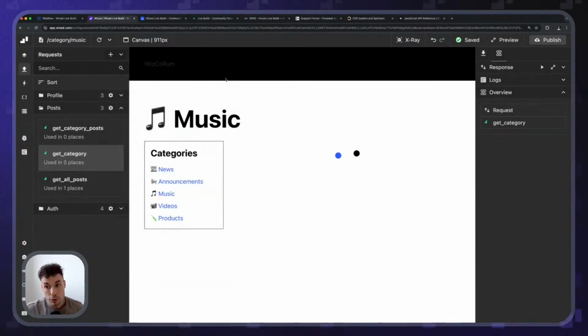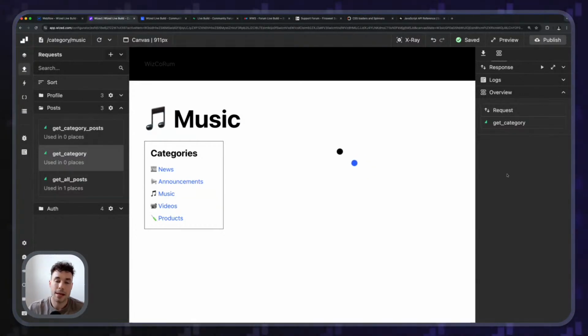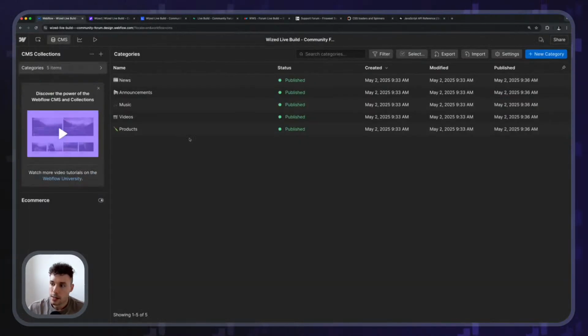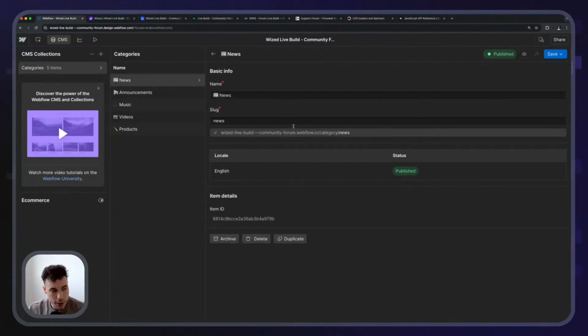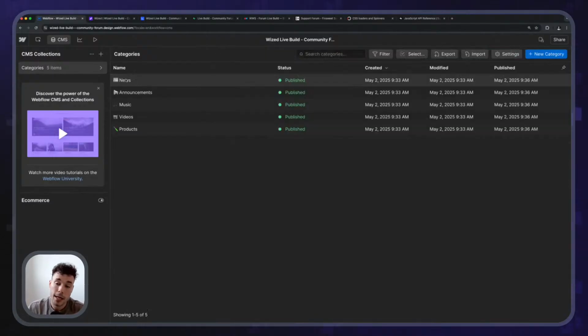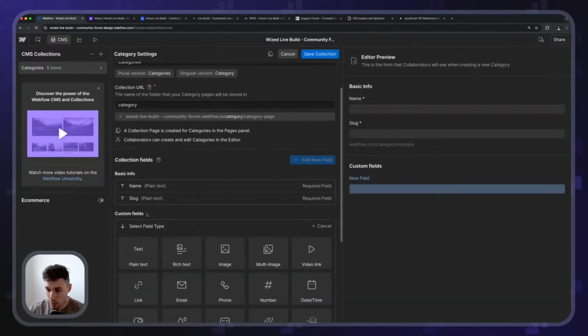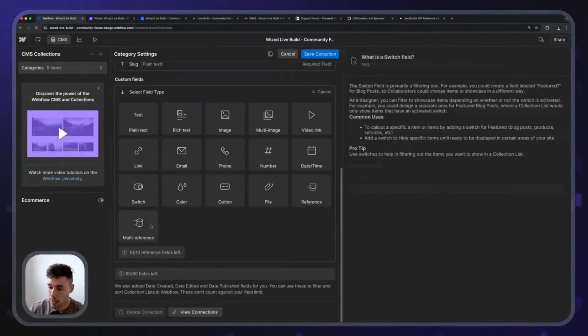That is one approach. Another approach as well, if we want to avoid making a request to get the category ID, what we could do is, in the CMS, add an additional field that is called something like Supabase ID. And in that case, we could have the ID in there and just put the ID on the window. For example, let's try that out because I want to show you different approaches. So let's come here, let's do this, and let's do a plain text.